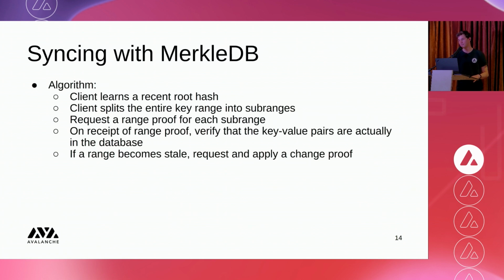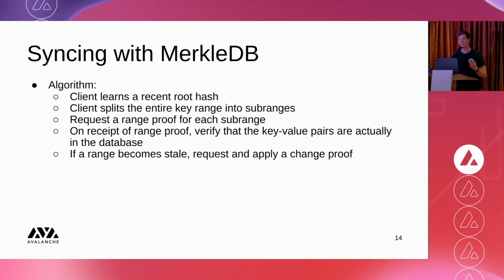So basically, this is the algorithm that you use with this Merkle database. You learn a recent root hash, and the way that you learn this is basically, in a blockchain network at least, you just ask a bunch of validators, hey, what's the latest database root hash? They all respond to you with whatever their answer is, and assuming that most of them are honest, let's say no more than 30% are dishonest, then if more than 70% give you the same answer, then you trust that, right? And now you have something to work with.